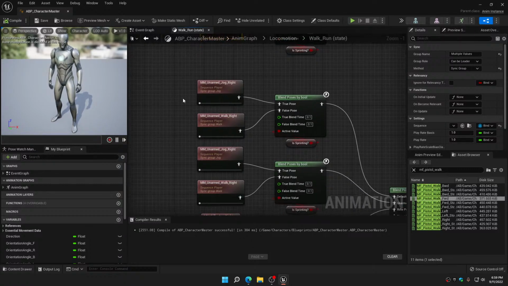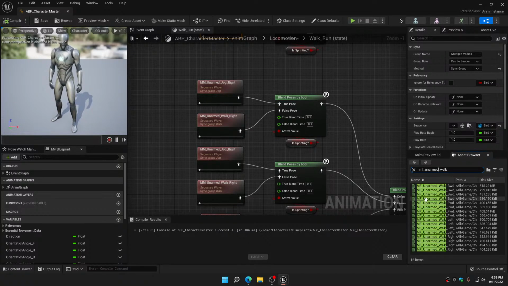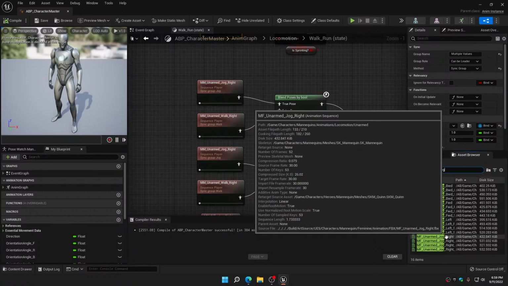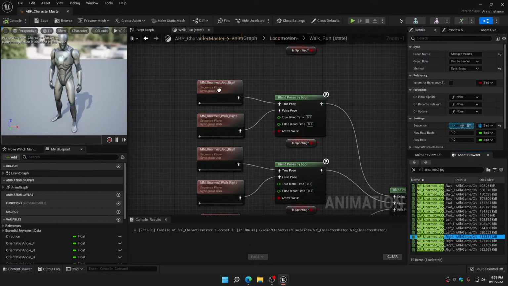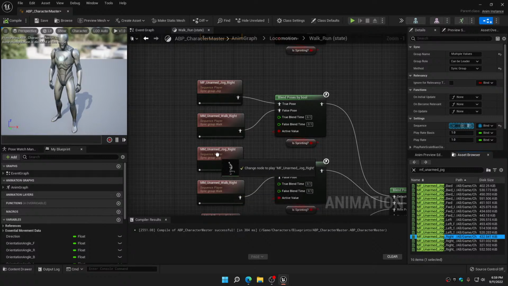Okay, and now we got to do unarmed rights. Jog right. MF jog right. And this will be the same, MF jog right.